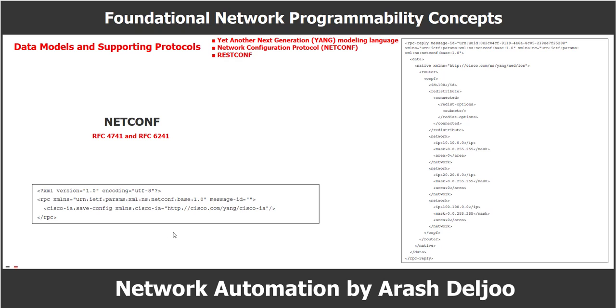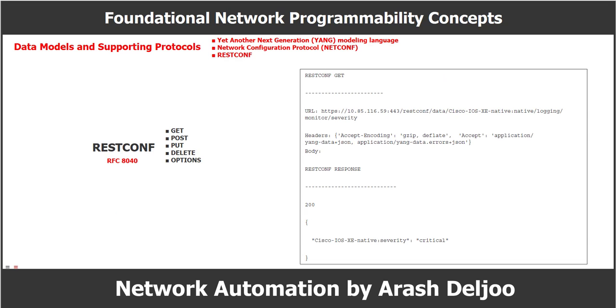Don't worry about the detail. Detail is beyond the scope of this video. Now we are trying to understand the role of each of these features in, for example, network programming. Actually, now we know that NETCONF is a protocol that we can use for sending our commands to the devices and also receiving some information from the devices. This is like SNMP, but you know that here we have some differences between SNMP and NETCONF.